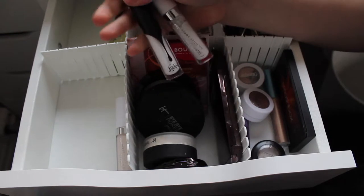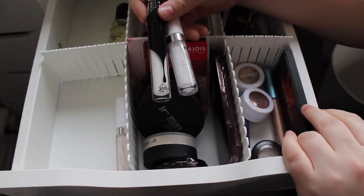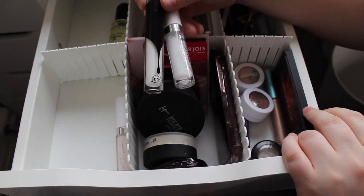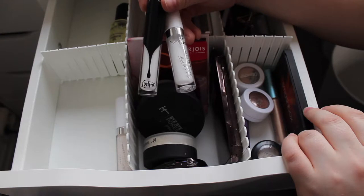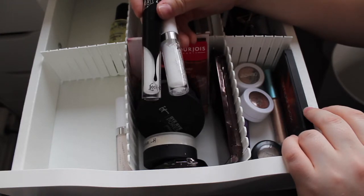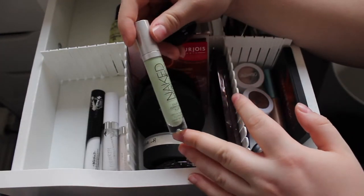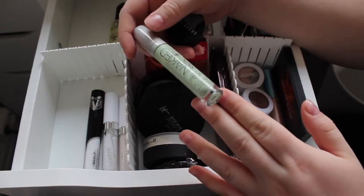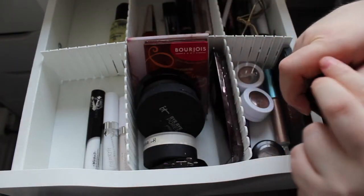For the white one I'm also going to bring in the Kat 1D one. I haven't actually tried these at all — I was planning on trying them today, which is Sunday. I've swatched and tested them and the Kat 1D seems a bit more opaque and thicker in consistency than the Colourpop ones, but since I haven't tried them and I do want to, I'm going to keep them in here to play around with.